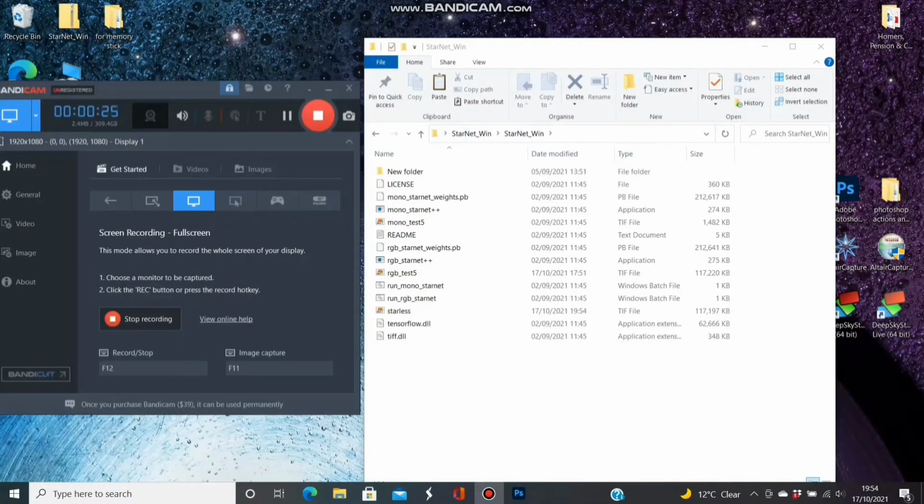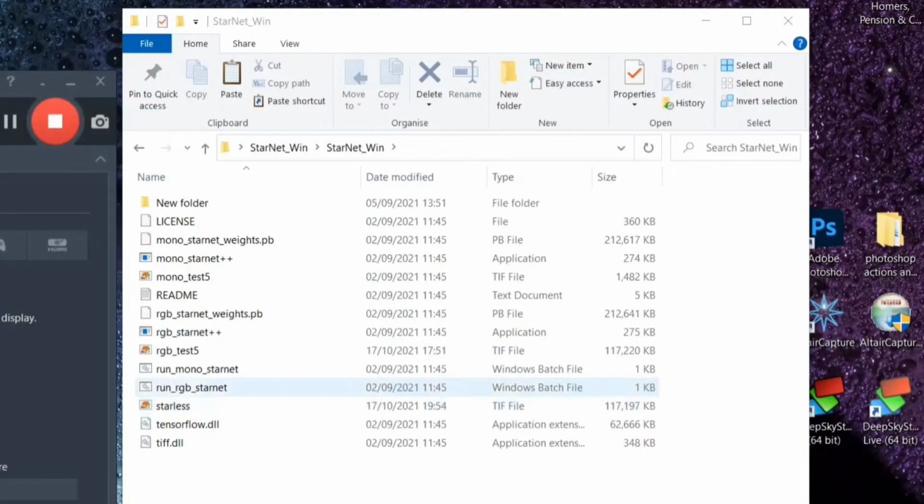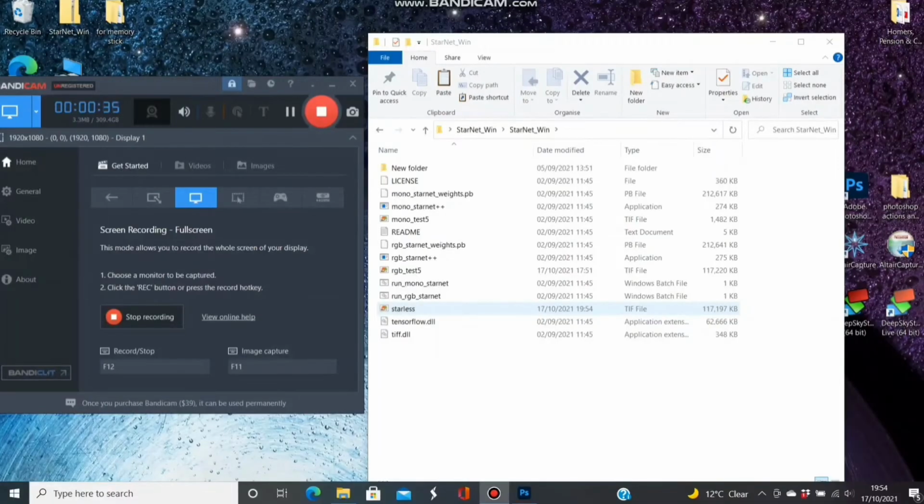And once it's done that, if you go back into the Starnet folder, you'll notice that there's a new image appeared called Starless. So now you keep your fingers crossed and open up that image Starless and hope for the best. And as you can see here, the program has successfully removed all of the stars and just left me with the nebula.